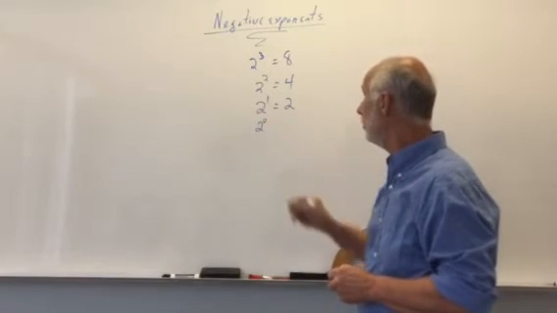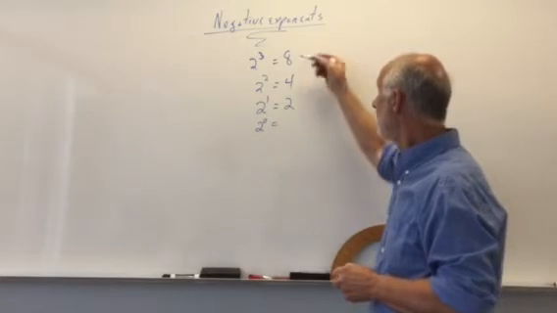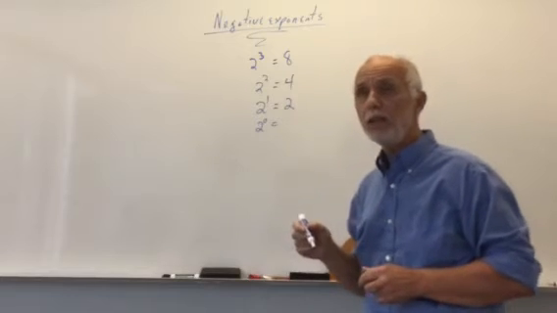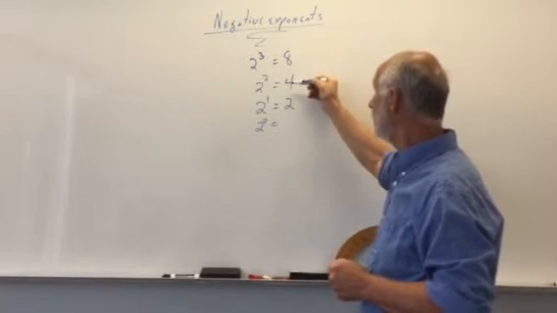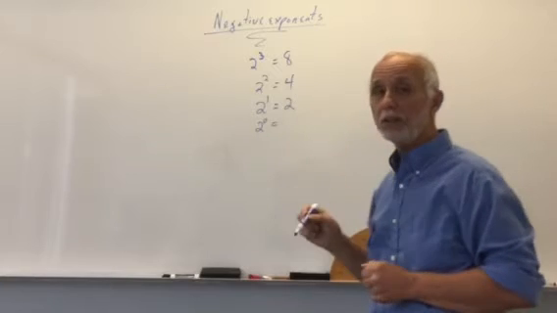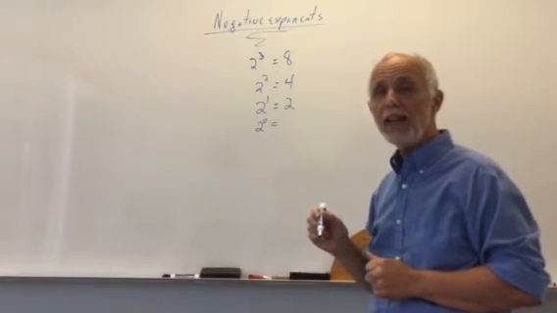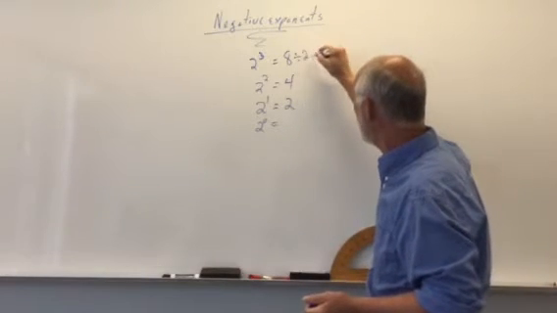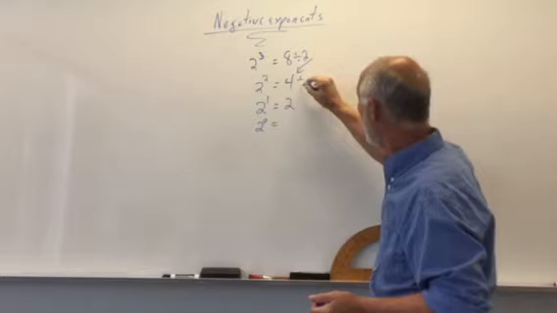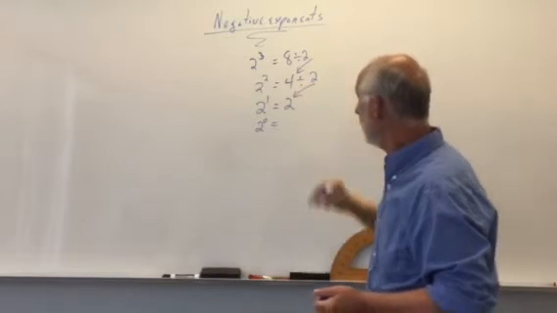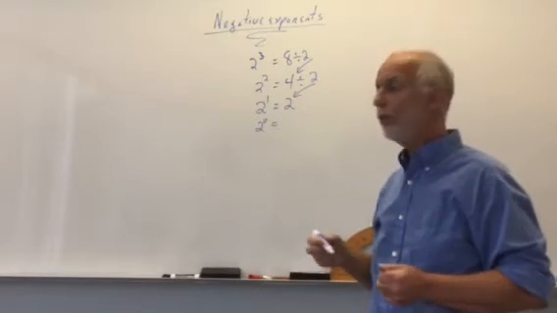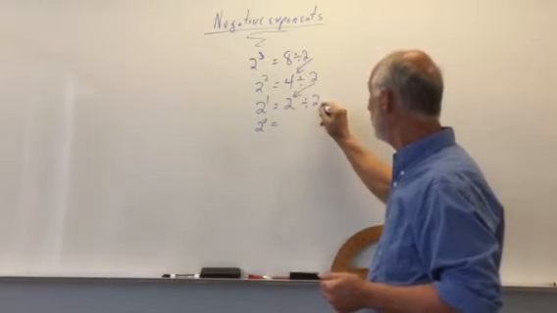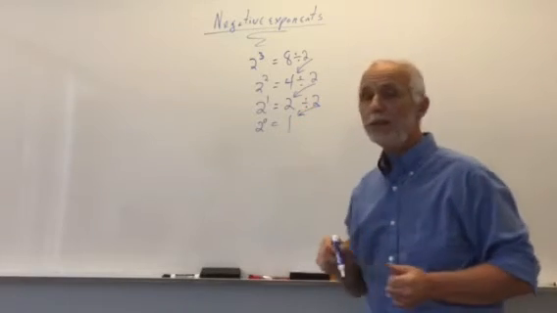So this would be 2 to the 0 power equals, and there's a pattern here too. 8 changes to 4, 4 changes to 2. So mathematically, what's happening to change 8 to 4, and the 4 to 2? The answer is you're taking half of it, or dividing by 2. Because 8 divided by 2 is 4, and 4 divided by 2 is 2. So the pattern is divide by 2. So if you want to find out what 2 to the 0 power is, divide by 2, and the answer is 1.